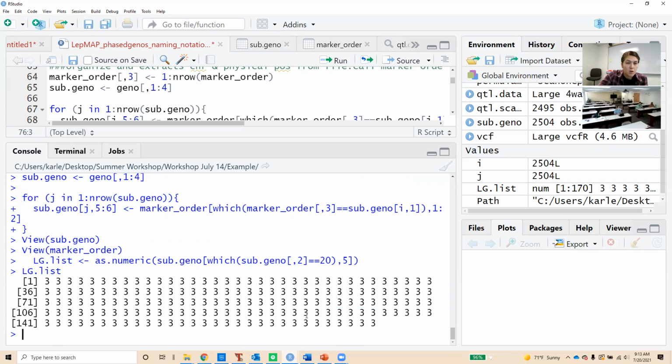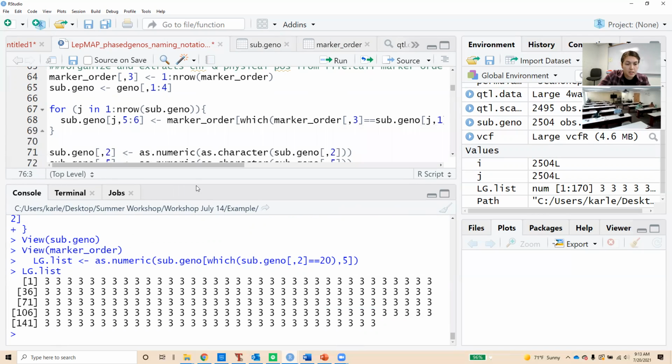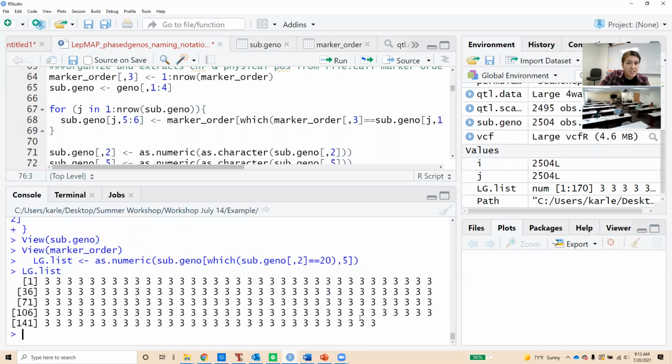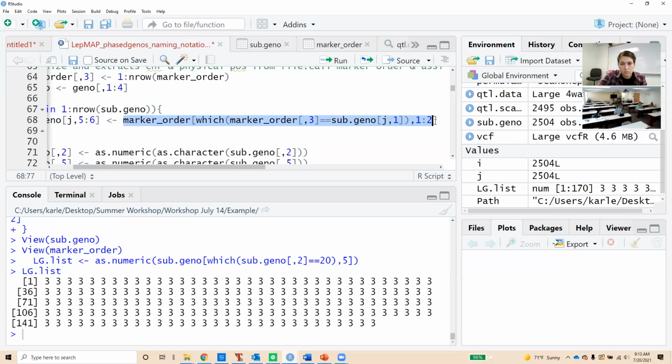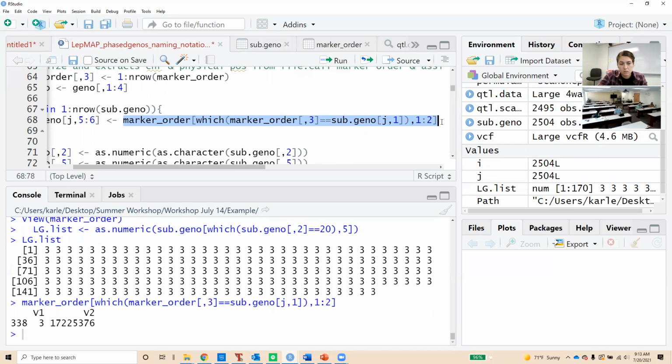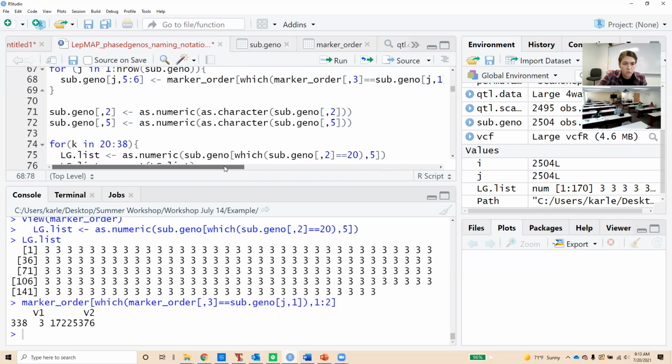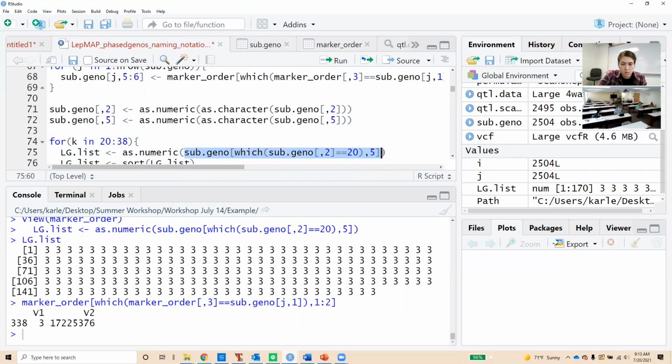And so what the script actually does is it takes this list, and this list comes from running subgeno.